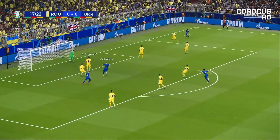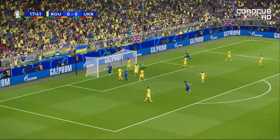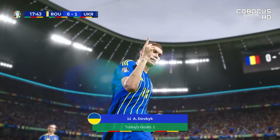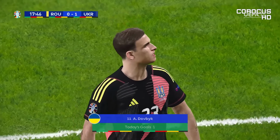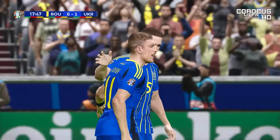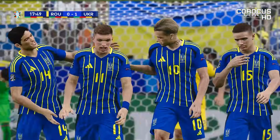Forward it goes. Great leap! Goal, Ukraine! Well, the cross was inch perfect and the header unerring. Well, look, it's often the timing of the jump that dictates what you can do with any header, and if you get it slightly wrong, then you'll struggle, but that was beautifully met, it really was.